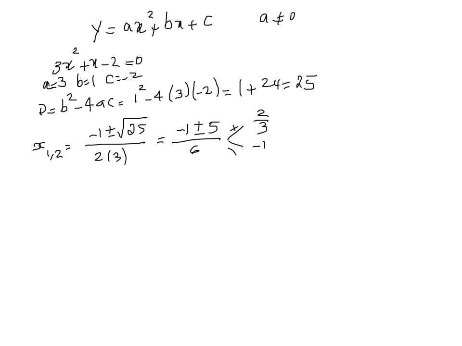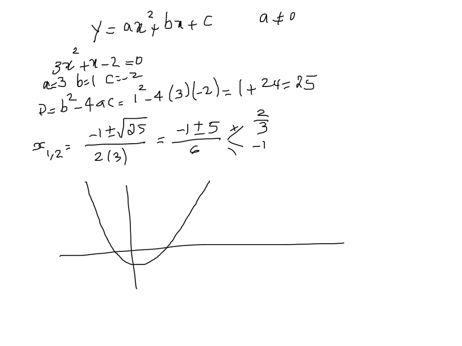And there is another technique, which is using technology. If you use sites like Desmos, you can plot the graph of 3x squared plus x minus 2, and then the solutions are the zeros, or the x-intercepts, of the graph. For instance, if we use technology to plot this graph, you may get something like this one. This point is -1, and this point is 2 over 3. These are the zeros of the function, or the solutions.